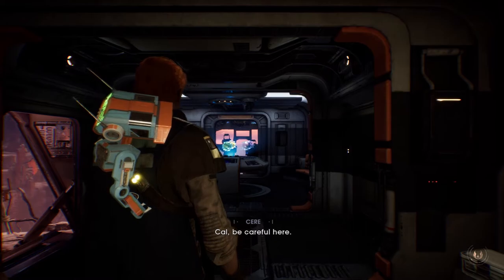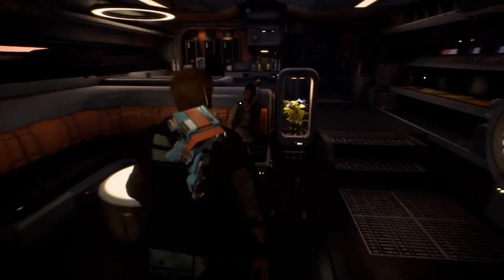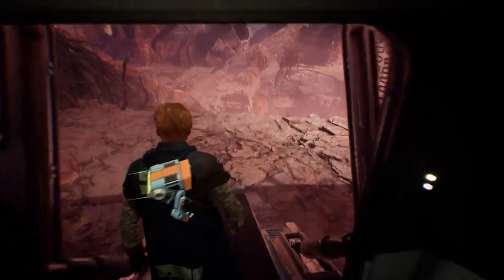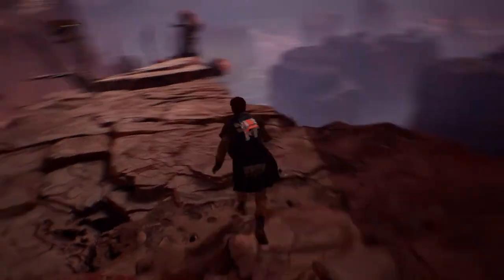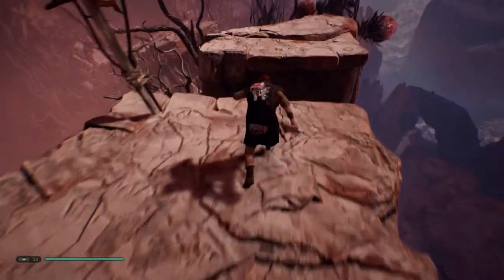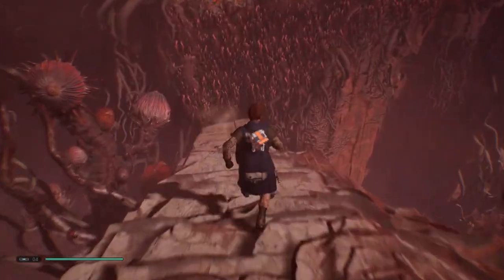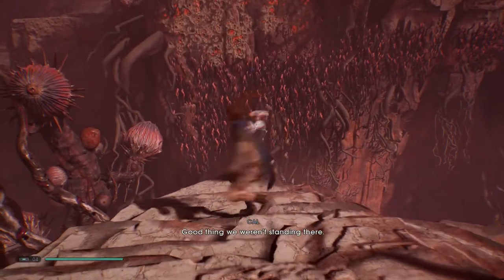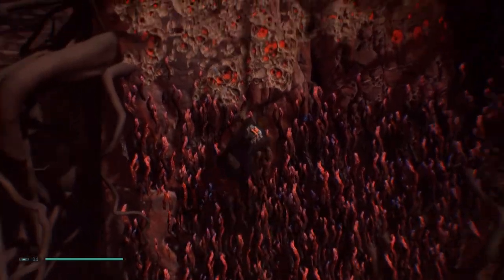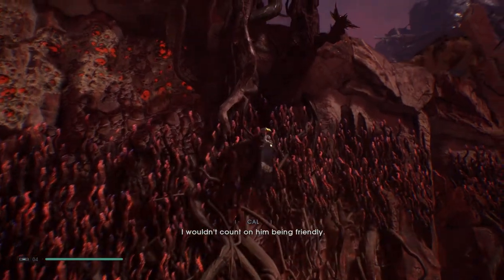Cal, be careful here. This is a deadly, dangerous place. Hold that thought. Okay. Well, good thing we weren't standing there. What is that thing? Wouldn't count on him being friendly.